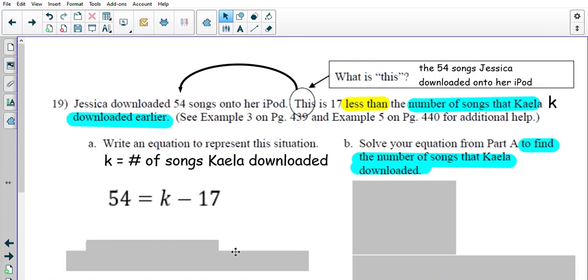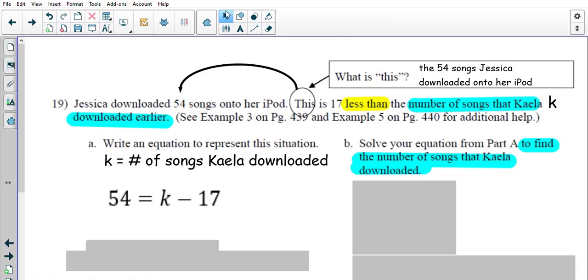Now, sometimes I have students who try to set it up solving it in the problem, like they'll write K equals 54 plus 17. That's okay too. That would be equivalent. That would be correct. But I know one of our questions will be a multiple choice question where you have to match the equation to the problem, and it won't be set up like that. But there are equivalent equations you could write, like K equals 54 plus 17. That can also work.